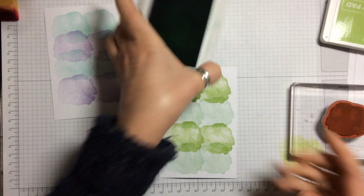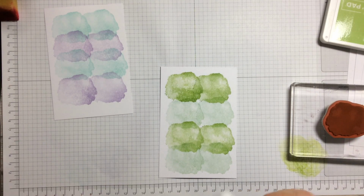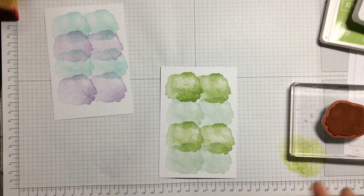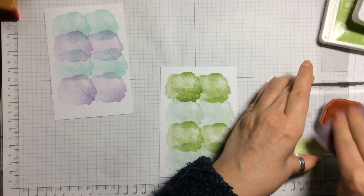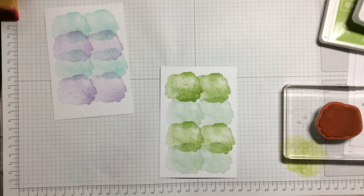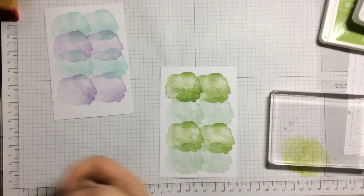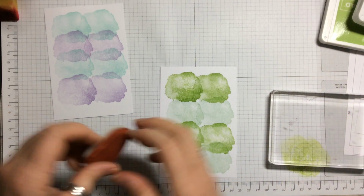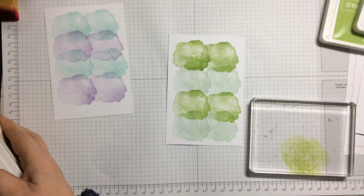Okay, so we've now got two very different cards, just using this splatter, or it's not a splatter, it's the inside, but just giving a nice sort of background splodge on there, and you'll see that the colours do sort of blend in a little bit one into the other, which is quite nice, so you get that sort of variegation of colour. Then I'm just going to put that out of there so I can then put it back in its case.